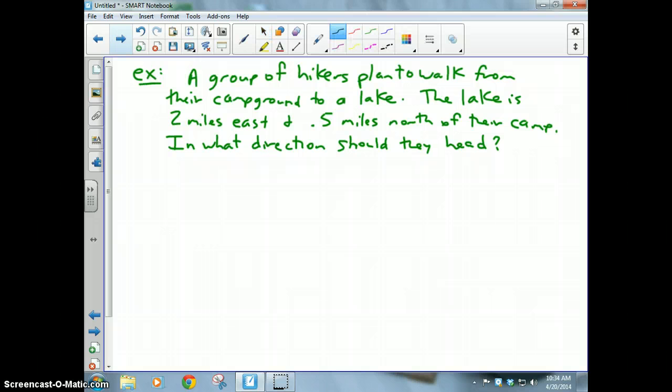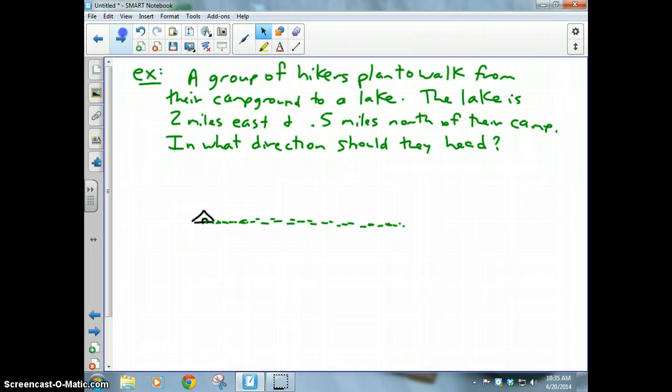Well, we should always draw a picture. So let's say here is their tent. That's their little tent. And we're going to draw the grass right here. All right, this is the ground. And then that's to the east. It says to the east, they have to hike that direction. What is it? 2 miles. But then they have to turn north to get to the lake. Here's the lake in blue. And so now they're going to head north 0.5 miles.